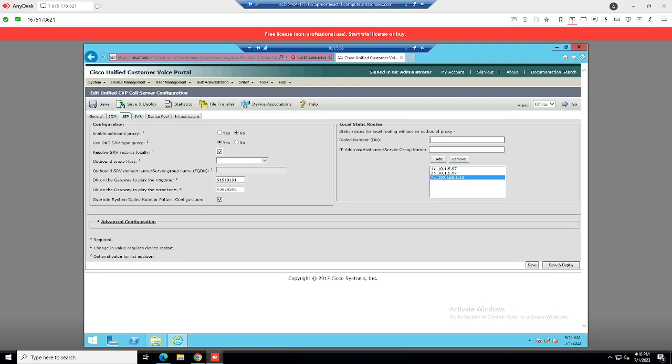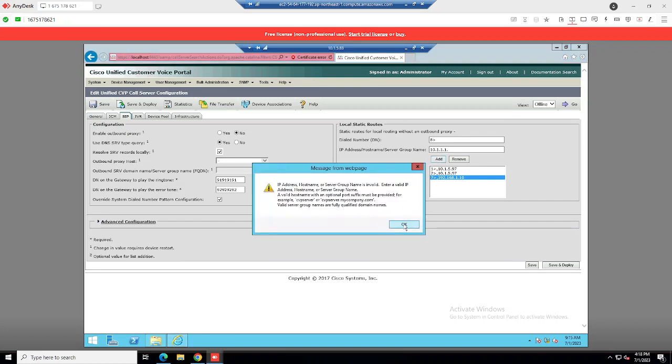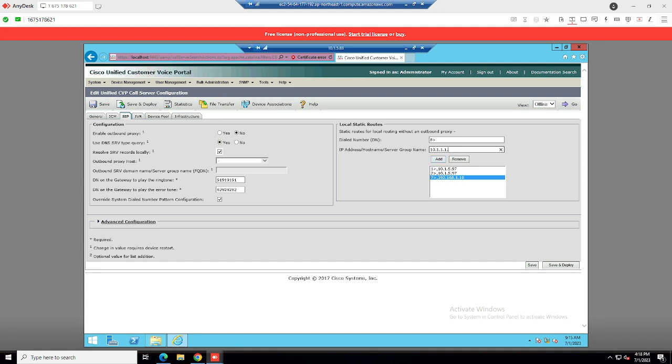How exactly it is given is 8, for example, then a wildcard, that is anything after 8, it should match, and it should go to a VXML server, for example 10.1.1. So this is how we add the static routes in the CVP server.